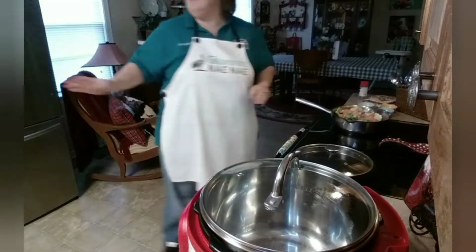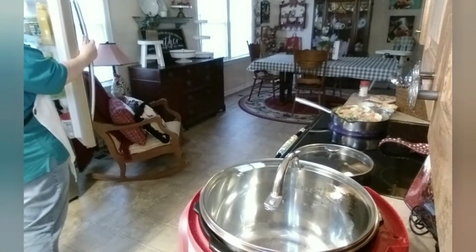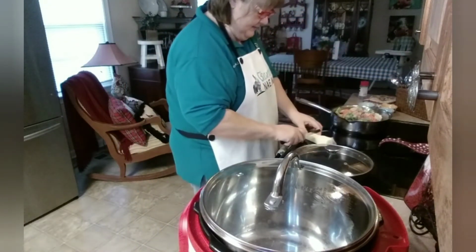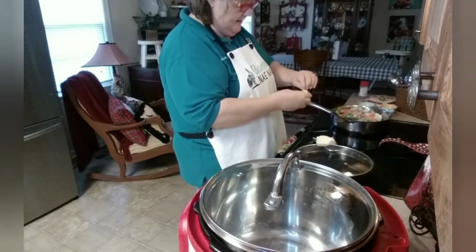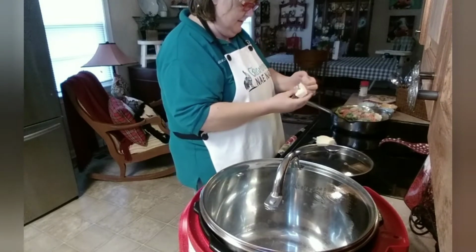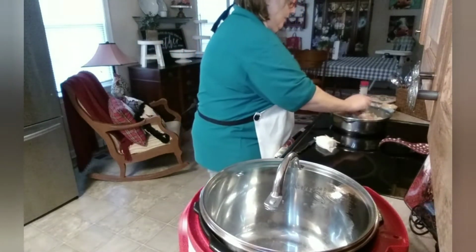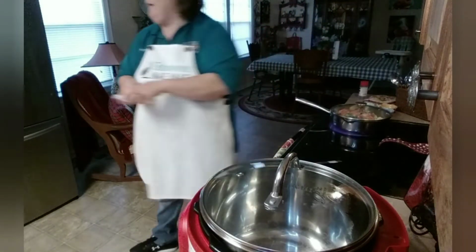Okay, to this, I'm going to put, let me grab me some butter out of here. I'm going to put me about a half a stick of butter in there. I don't know about you guys, but do y'all ever have trouble getting the paper off of butter? It's the craziest thing. Okay, we're going to put that in there. And we're going to put that on there. I'm going to turn it up till it gets warm. And then we'll put it back in there. We're going to put this back in the refrigerator.